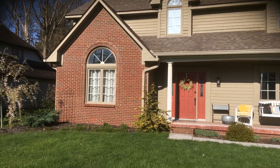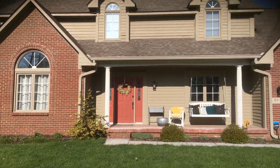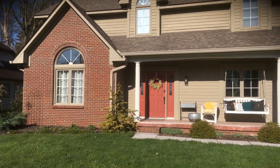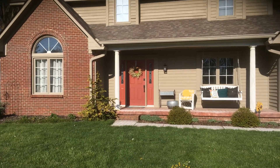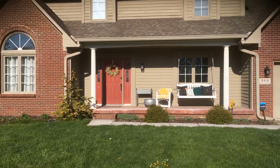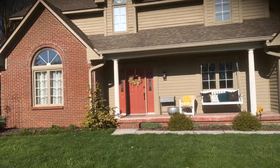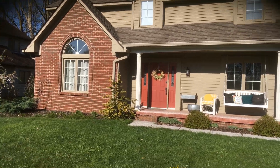All the windows are wood. They're in relatively good shape. There is some scraping and priming that needs to happen on the sills and some of the sashes, but overall in pretty good shape there. You've got the front door — it will be coated separately. Same thing with the windows, I will price those out separately, so if you decided you didn't want those done, I'll price those separately for you.